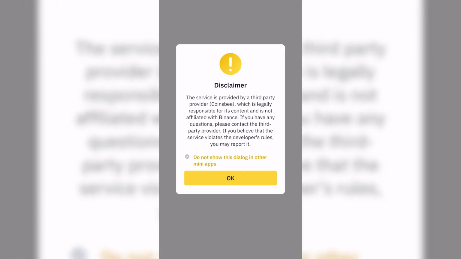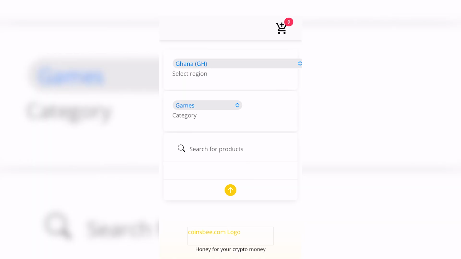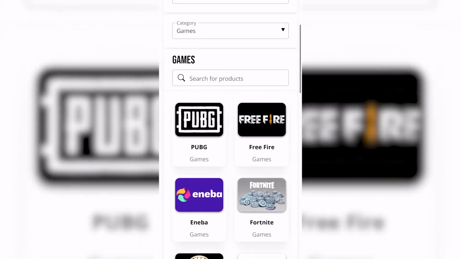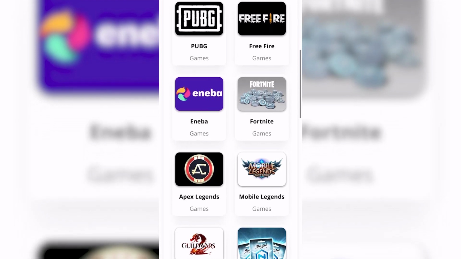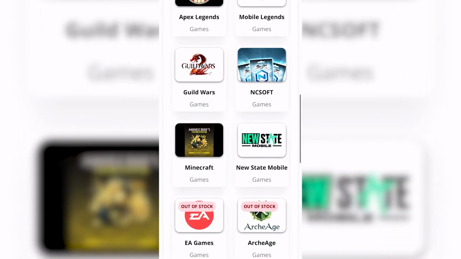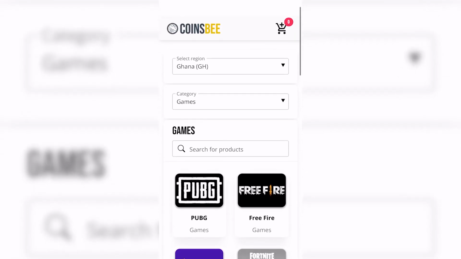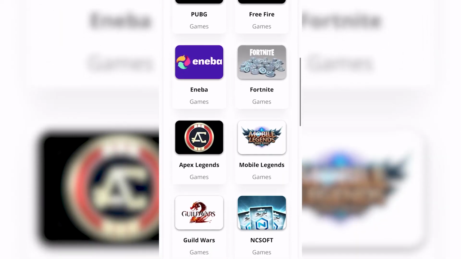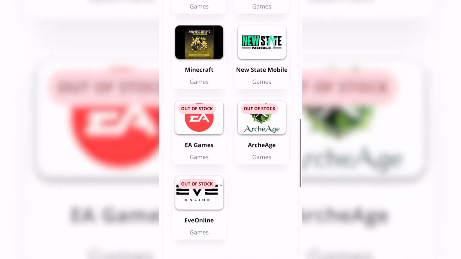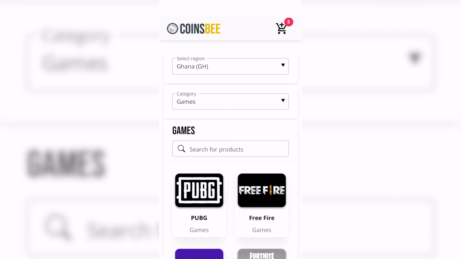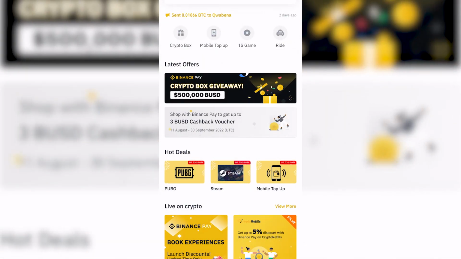So I can buy gift cards or online cards on Binance Pay, which is great. So as you can see, there's PUBG, there's Fortnite for those of us that are gamers, and we have to consistently battle the dollar rates and the Ghana cedi rates when we are buying these things. Okay, so then there's also mobile top up.